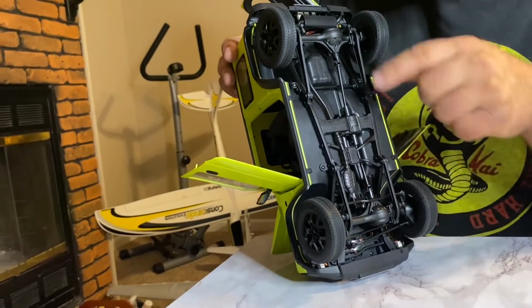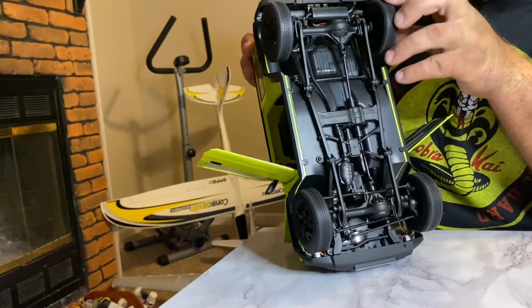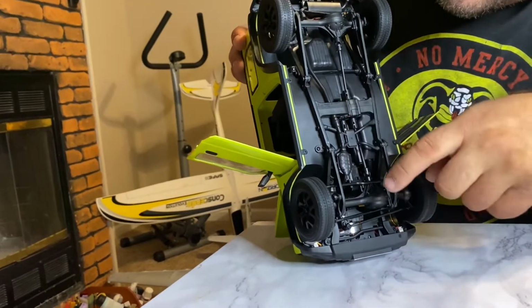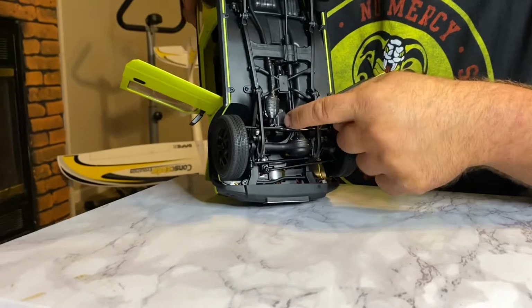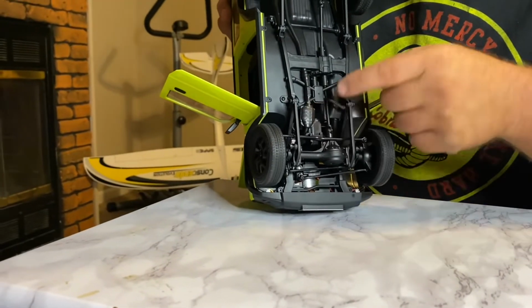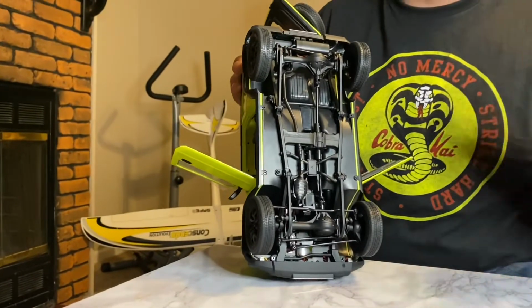That is incredible. You can see the rear end. You can see the drive shafts and everything turning, that it's 4-wheel drive. You can see the little transfer case where the drive shaft's coming. The motor is where the motor normally goes, going to the transmission, there's a drive shaft coming out of the transmission, going to the transfer case, which is powering the car. So it's exactly how a real car would power itself.